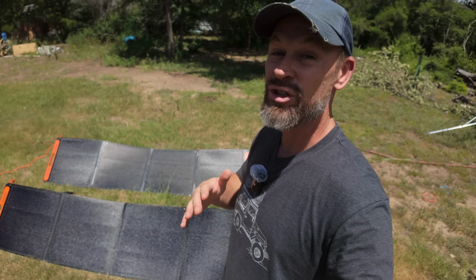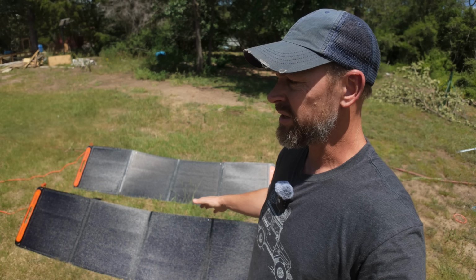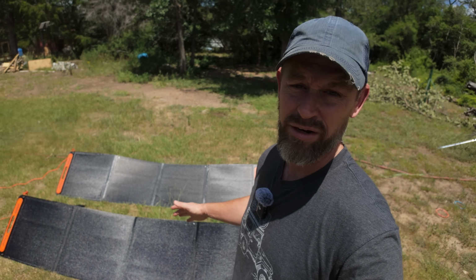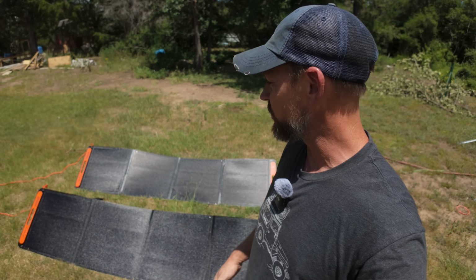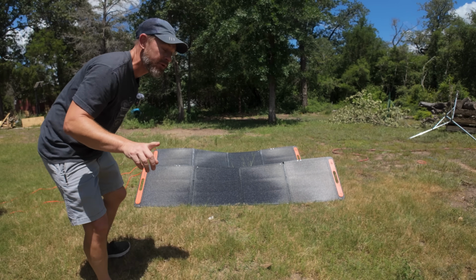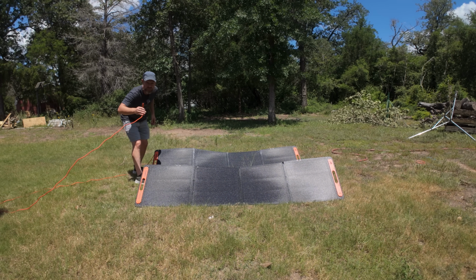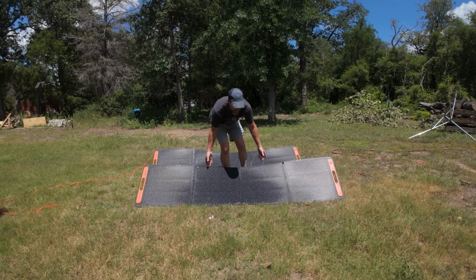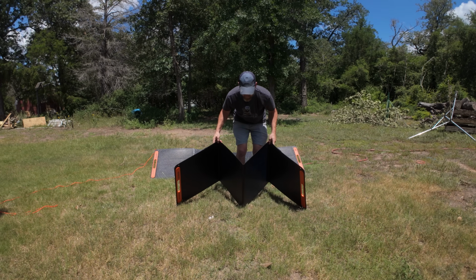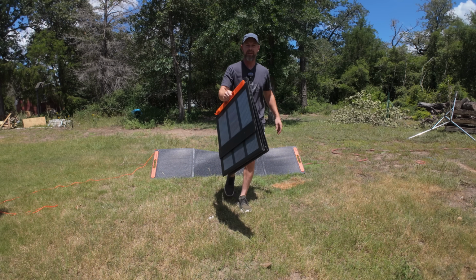And again, it's so easy. All of my other portable solar panels, y'all, they're a pain in the rear to set up. I just love these panels. And for y'all campers out there, I'm gonna show you why I like them, because it's so easy. You just unplug it, pop that up, and bam, you're ready to go.